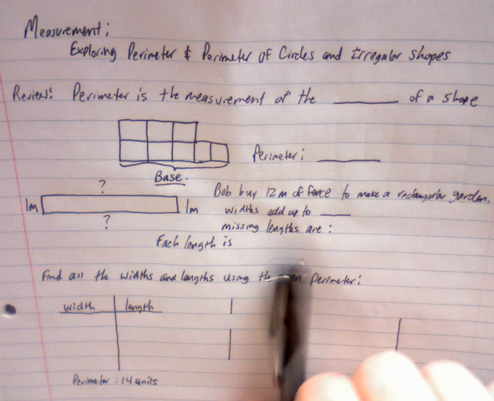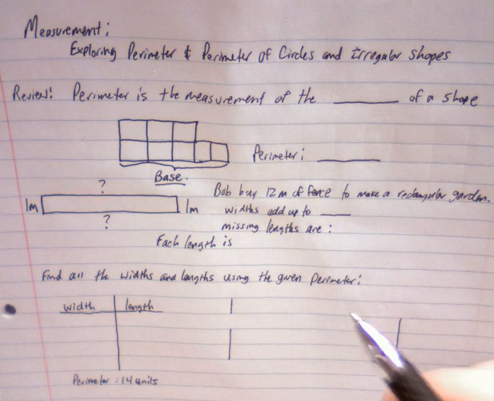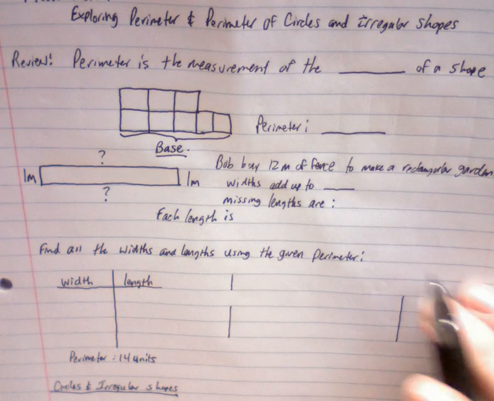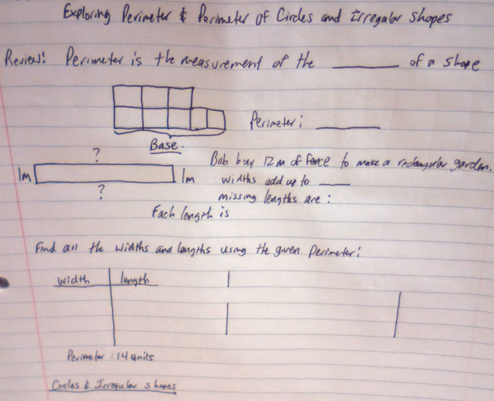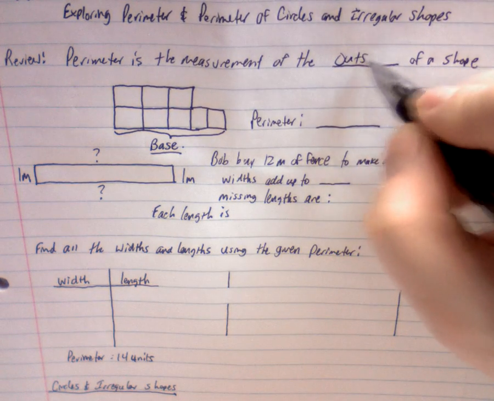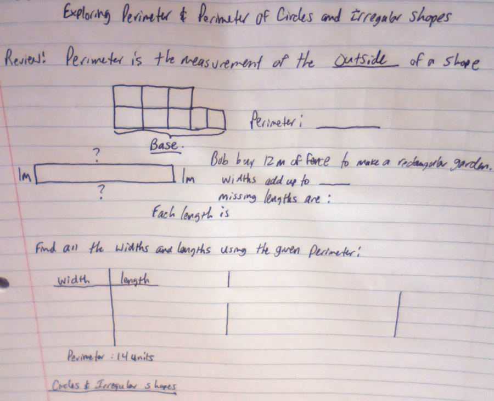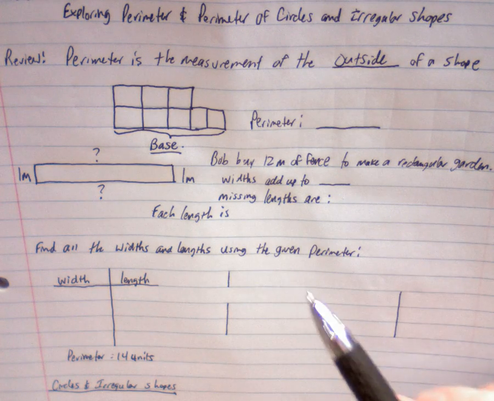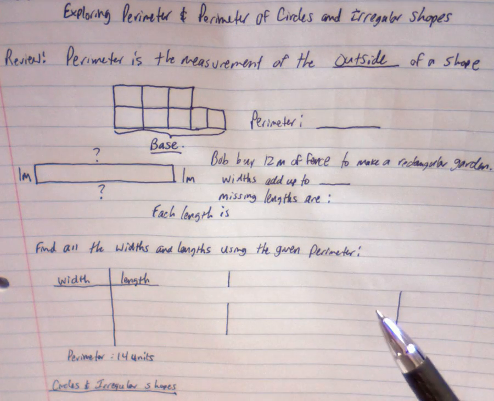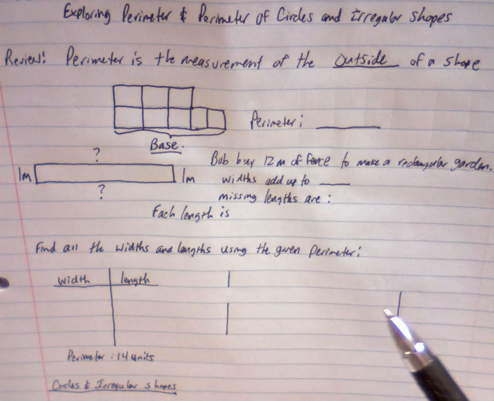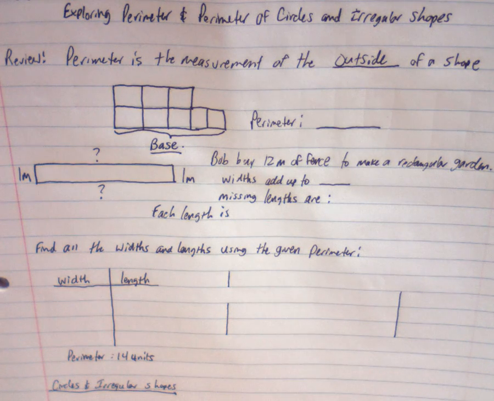Just to review, first of all, we're going to take a look at what perimeter is. From yesterday, you will remember that perimeter is the measurement of the outside of a shape. So for instance, if we're looking at our desks or at a table, we would measure the outside of it. One thing I want to draw your attention to is at the bottom. At the bottom down here we have what's known as a base. As with anything, you build on the base, so the base is usually near the bottom.